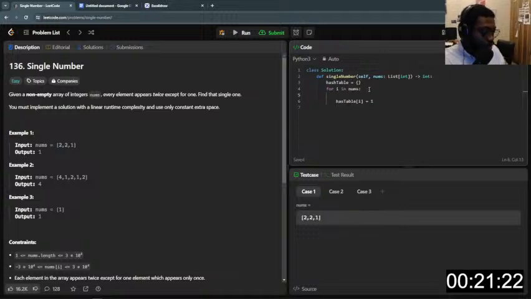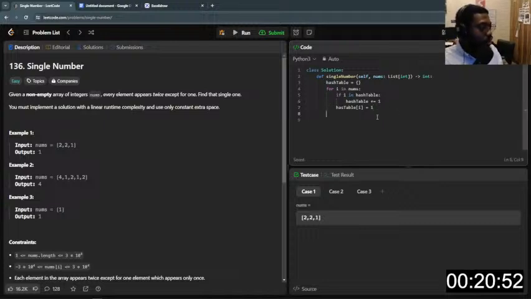Oh, I'll say if i is already in hash table, what I'll do is hash table of i incremented by 1, plus equal 1. Otherwise, we just add a new entry.